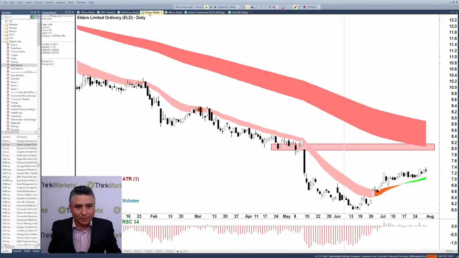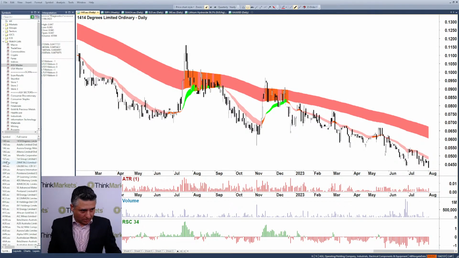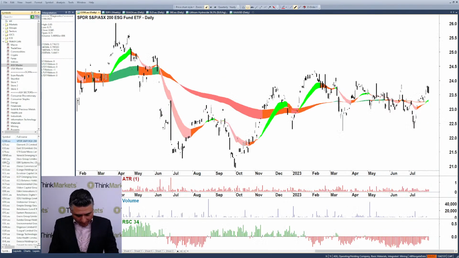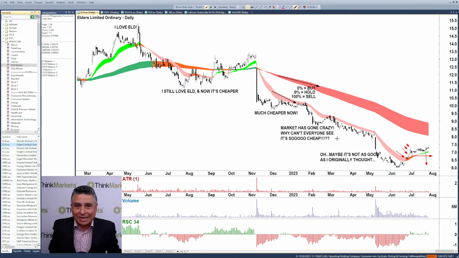I went into this tab because of the total return index. I like to keep all my scratchings in the same place, ladies and gentlemen. You know what I'm going to have to do now? In the YouTube recording, I go back and I have to transfer all the scratchings we've done up to this point into this tab here, which is all of our other scratchings. And oh, look, I did love Elders up there.